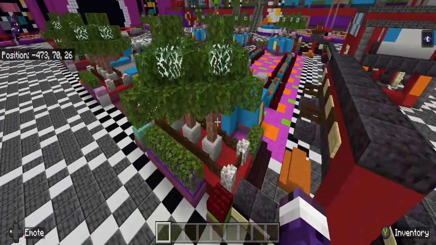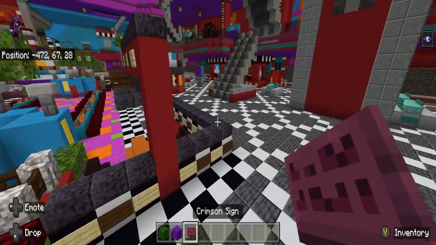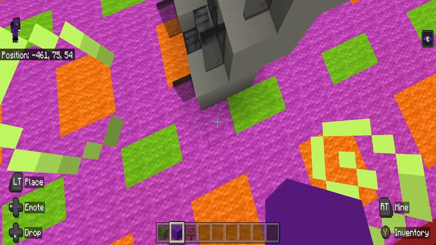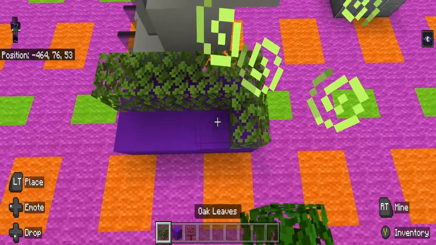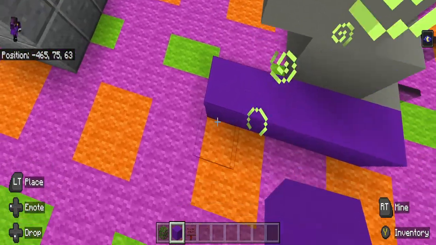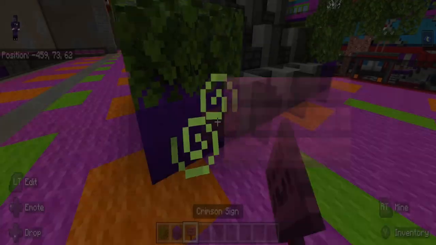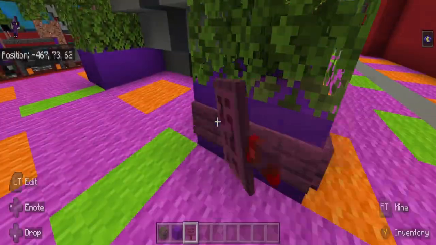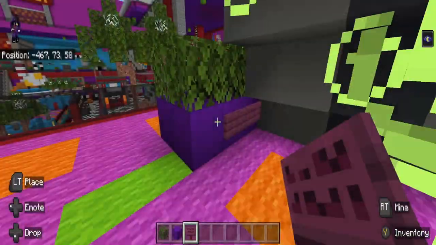And now I am gonna go and grab my trusty oak leaves, this and this. Now I'm gonna go back up here and I'm gonna go and place 1, 2, 3, 4, 5. And I'm just gonna fill this up right here and do the exact same thing here. 1, 2, 3, 4, 5. Just fill them up like this. That, and then we're gonna do the exact same thing here.